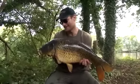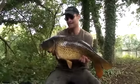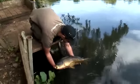So here we are, it's the first one of the trip. Beautiful dark Yately common, very pleased with that. Nice to get one under my belt quite quick. Caught this one off the top on a bit of an unconventional float setup, which I'm going to show you in a moment.